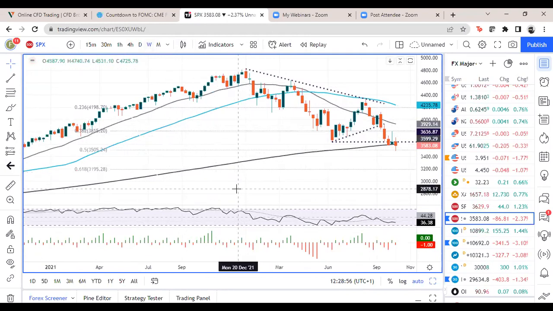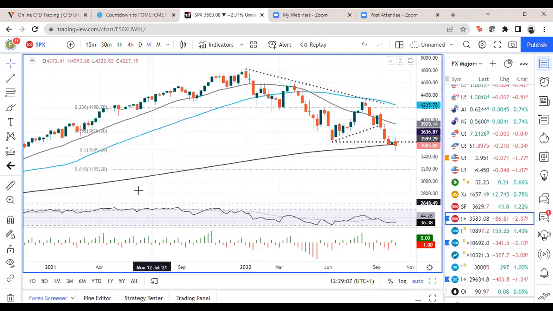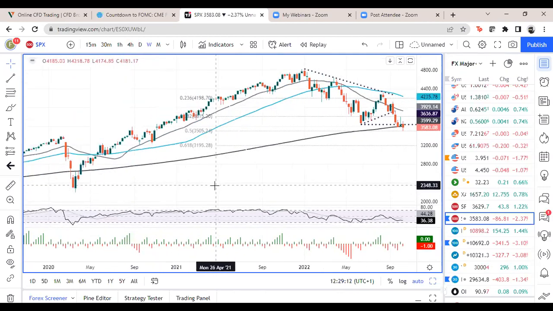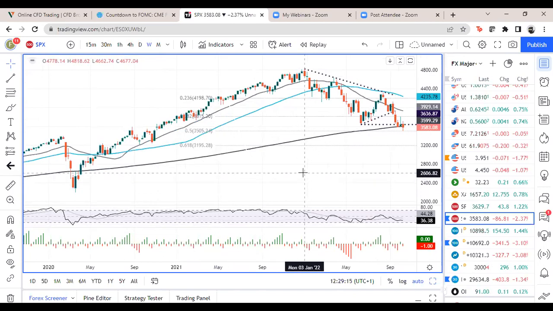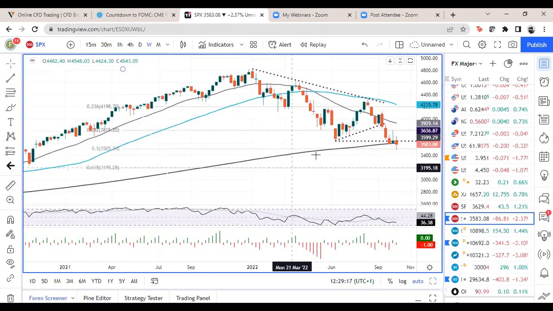On the weekly, we can see we're trading between these two long-term fib levels. So we've highlighted this before, as many of you will remember. The fib level is from the pandemic low up to the all-time high early this year, start of this year. And you can see the halfway point, 3505. We obviously dipped below that to 3491 last week, but then bounced off that level, a massive bounce. We'll go into that with this US CPI data and that turnaround on Thursday, Friday.